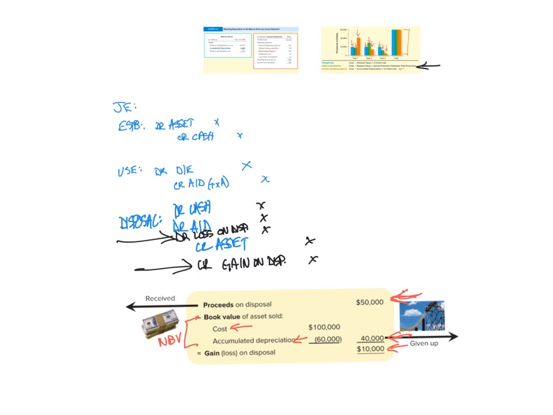One quick note to mention is that typically prior to doing your disposal journal entry, you must do a depreciation journal entry to do what we call true up the depreciation on the asset prior to the sale. So if there's any depreciation you haven't recorded yet and you're about to sell the asset, you have to first do this journal entry to record any missing depreciation, then you will do the disposal.